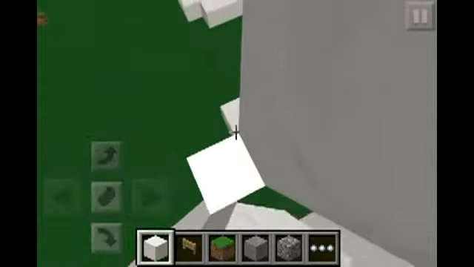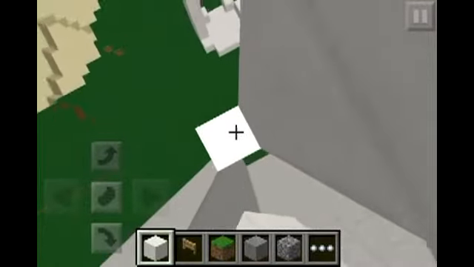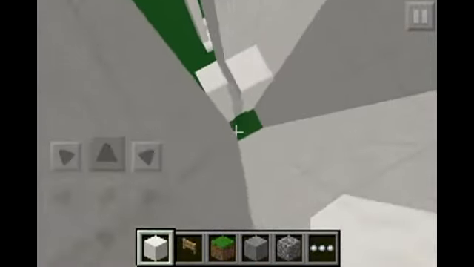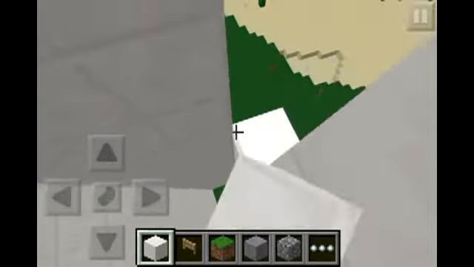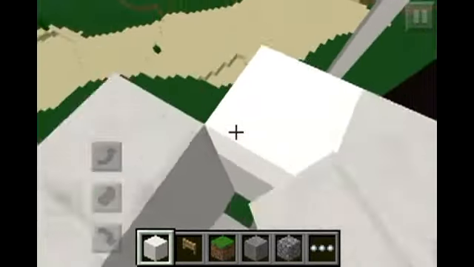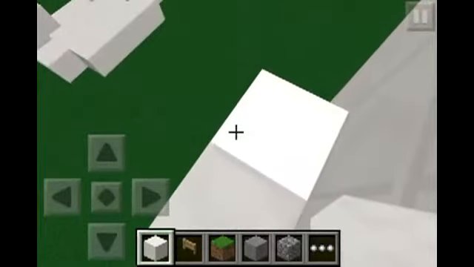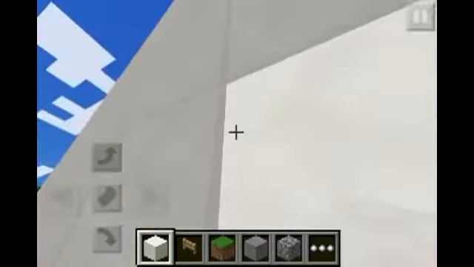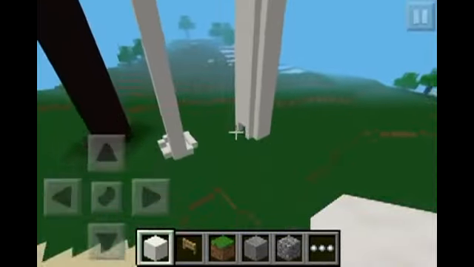I'm gonna destroy those later because I'm too lazy to do it right now. Just keep on going up. We're almost done. No, controls. Alright. Go up, go up. Go up, yeah. That's right, go up. Alright, break these. Okay, now you have this little tube that they can fall in and die.